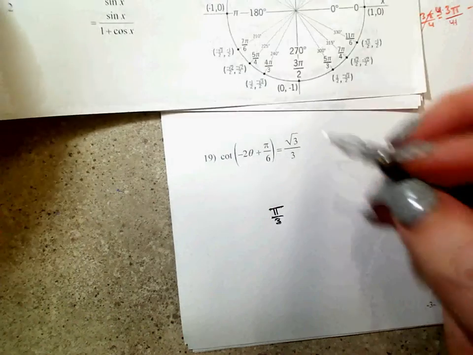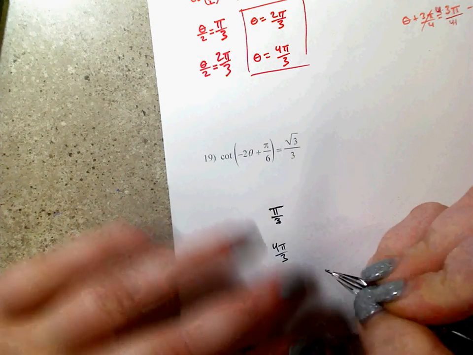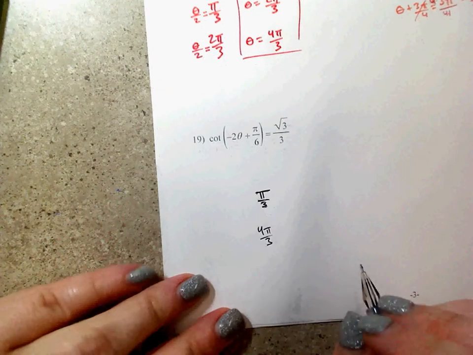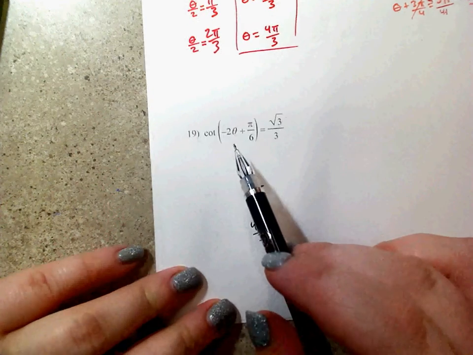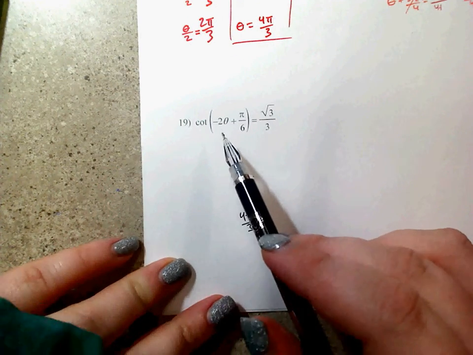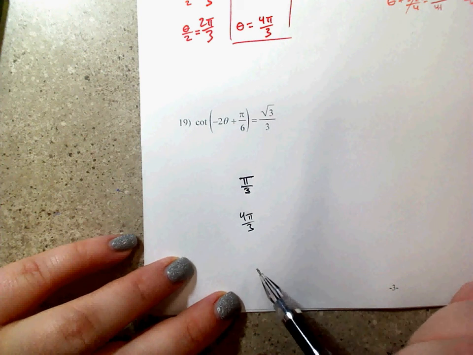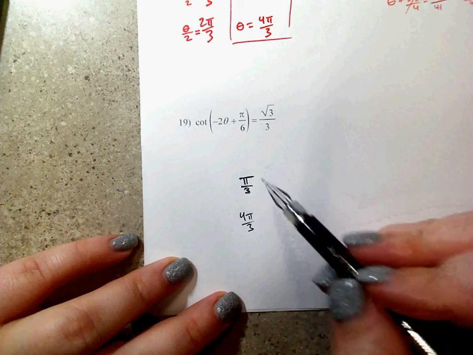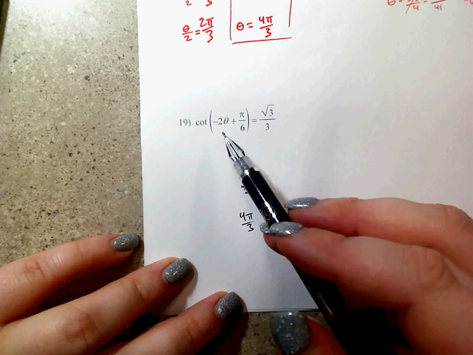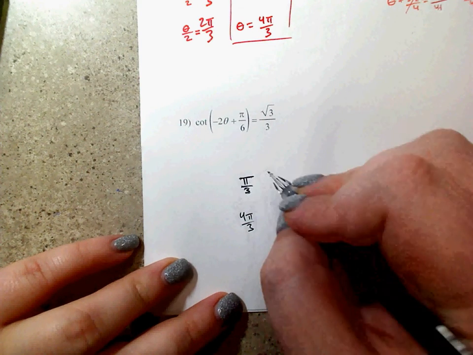When we worked these problems in the homework, I never gave you a reflection over the y, so you knew that if it was a horizontal compression, then you might have more answers, so we added rotations. But in this case, it goes negative, so I'm going to add 2 pi, but I'm also going to go backwards and subtract 2 pi. And I'm going to show you what happens.